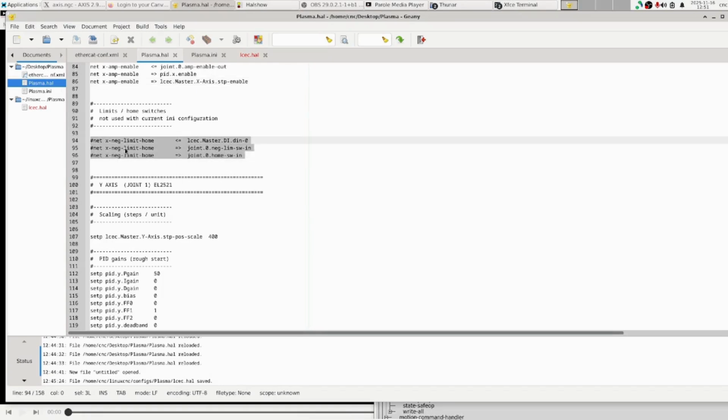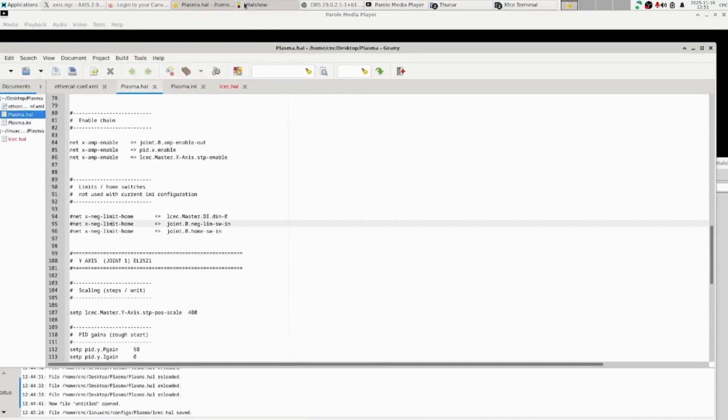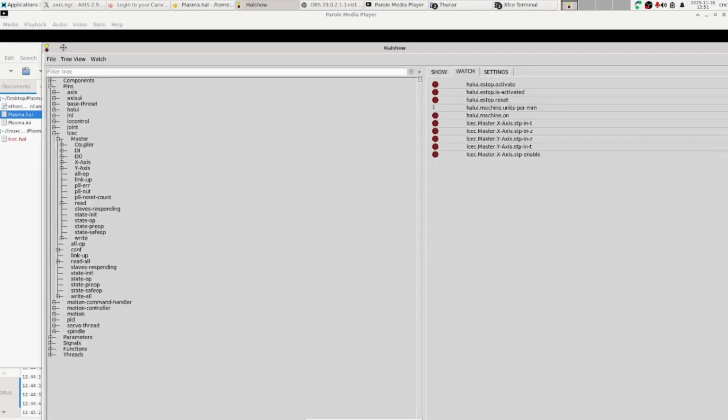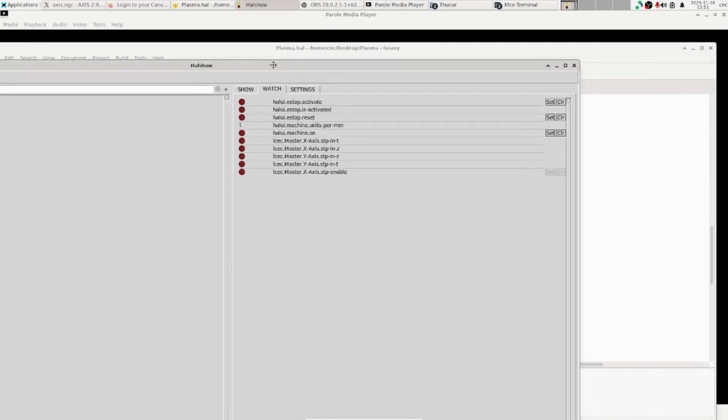The limit switches, I first wanted to connect them to the internal EL2521 because they have some digital inputs. It's called axis STP in T or STP in Z, and for some reason that's not working with me.